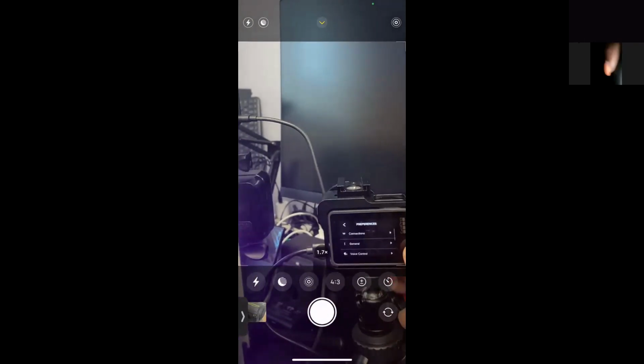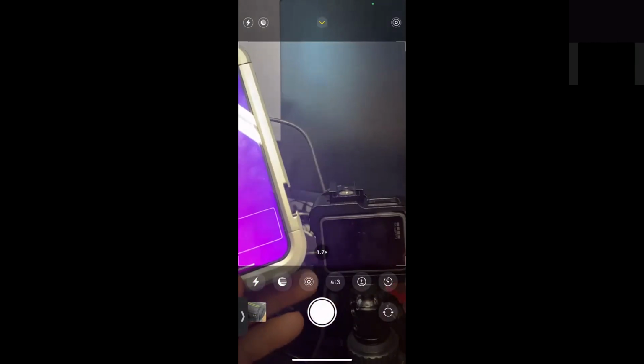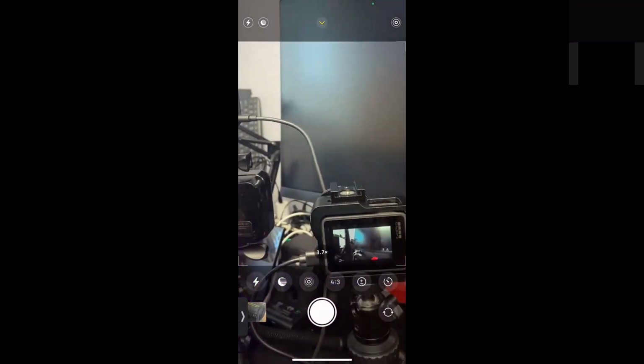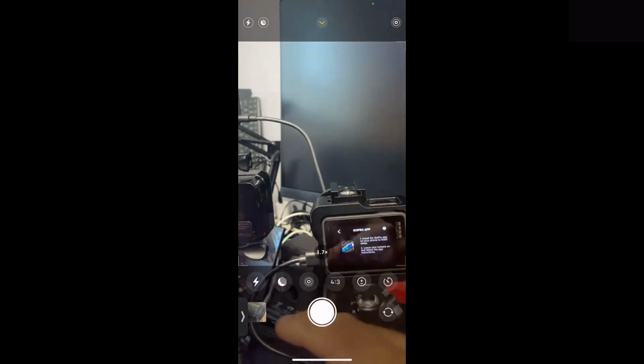I want to go over it one more time. I'm going to turn this off. That way you guys can see, because I did establish a connection, but I should have done it through the GoPro side of things instead of the app. Let me just turn it off and on. Okay, so I just turned it off. Turn it back on. Okay, once it boots back on, I'm going to swipe down, go to preferences, connections, connect device through the GoPro app. Now I'm going to go over to Touchpix, camera, connect to GoPro.